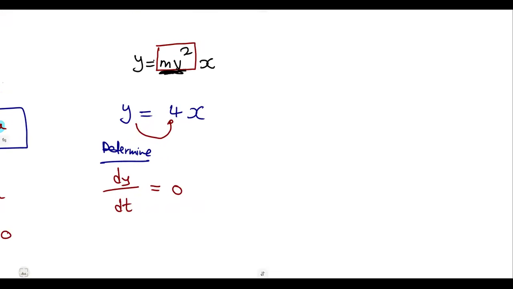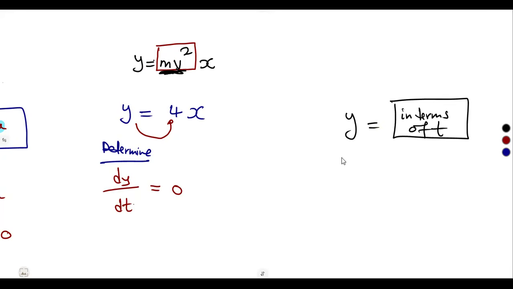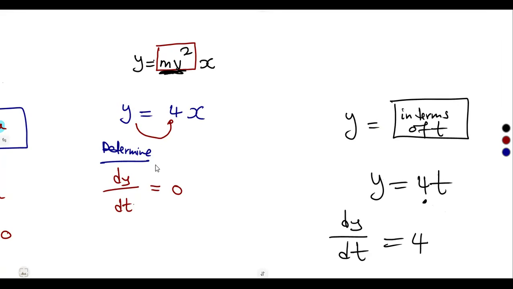Take note, guys. When they say find the derivative of y with respect to t, it means y must be written in terms of t. If it was y is equal to 4t like this, and you're asked to find the derivative of y with respect to t, you can differentiate because it is y in terms of t. So the derivative there would be 4. But when it is like this, and they're saying find with respect to t, it means this x is a constant as it is. So its derivative will give us a 0. So that is the idea there.